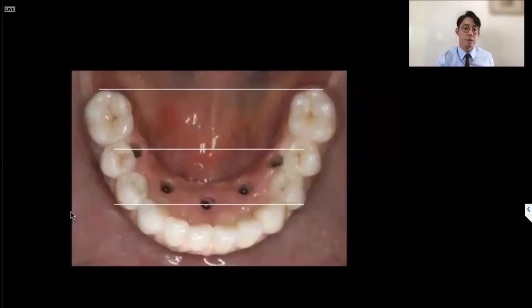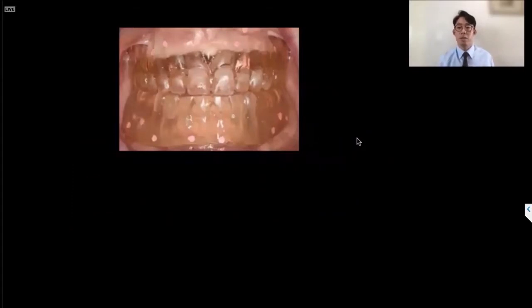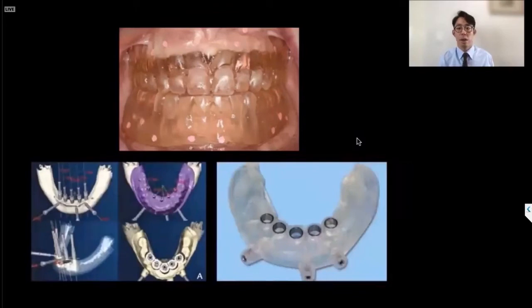We expected the final prosthesis to be like this design. I personally don't like cantilevers, and I prefer the distal cantilever not to be too much. Because we had to avoid the inferior alveolar nerve and evenly distribute the anterior implants, we decided to go with the digital surgical guide. With a CT scan and the scan of the radiographic guide, we were able to plan our implants in the software.